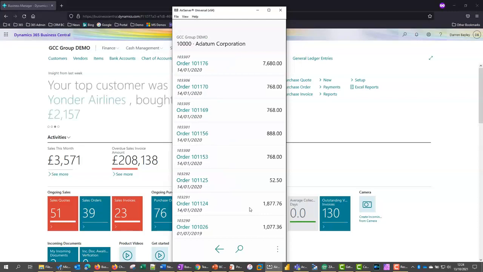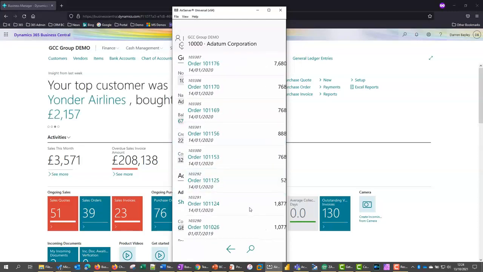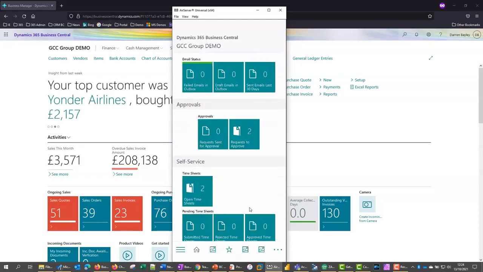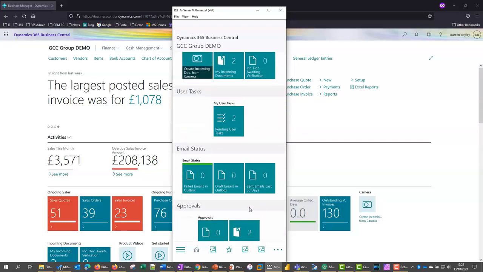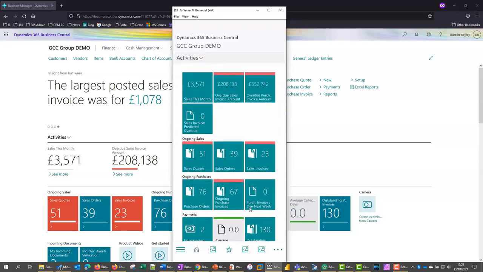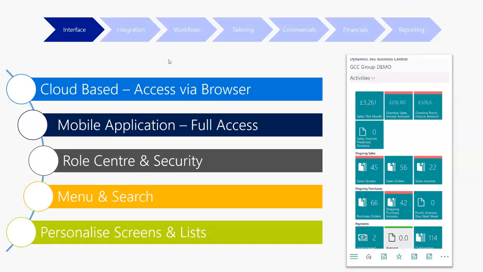Come down and take a look at what the balance is made up of, etc. So again, just to emphasize, wherever I am, as long as I have internet access and a device capable of connecting in and logging in, I can access and use my Business Central anywhere.